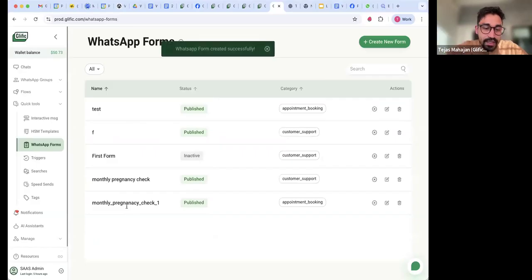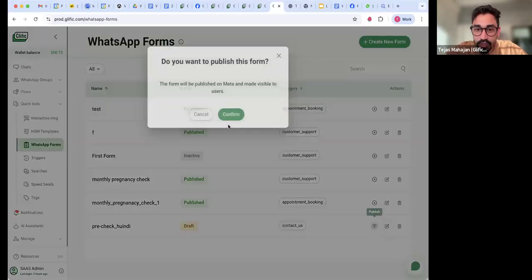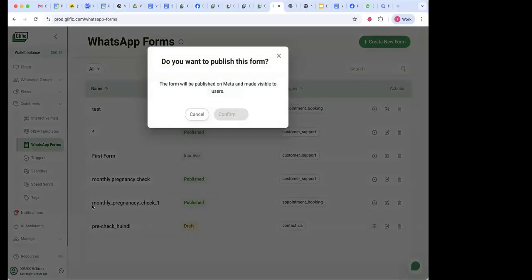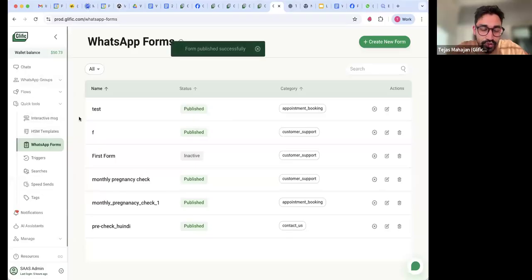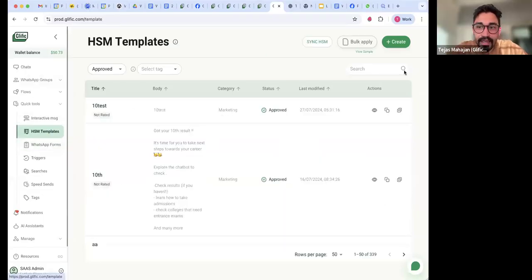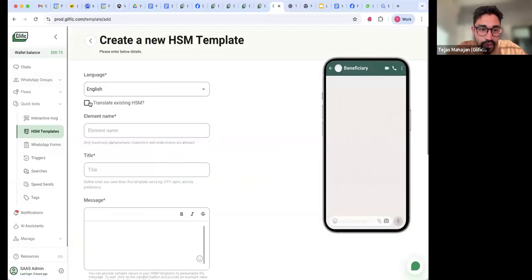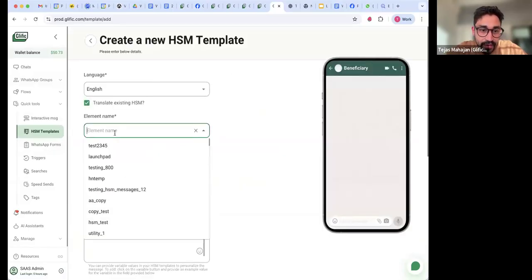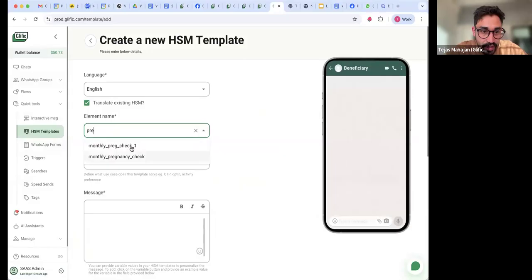And if I want to make sure that it's given to all, the same form that I'm using, since I already had that template in English, what I'll do is translate an existing HSM. The existing HSM was monthly.